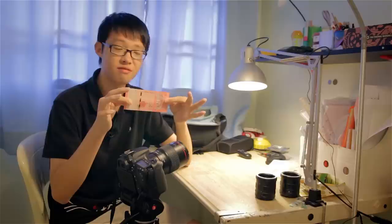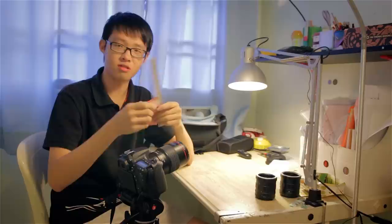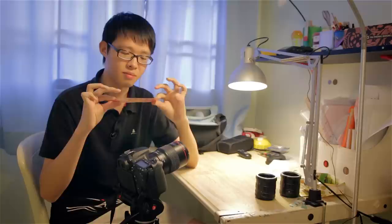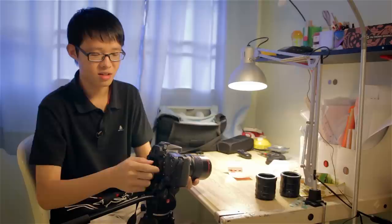This is a Malaysian currency — a 10 ringgit bill, that's how big it is. It's 5.5 inches across and 2.5 inches down, so pretty much the standard size of a bill. One thing about 10 ringgit bills is it has a lot of very small details, so we'll be using this macro lens to see just how much detail this bill has.